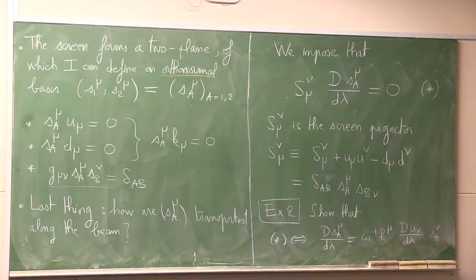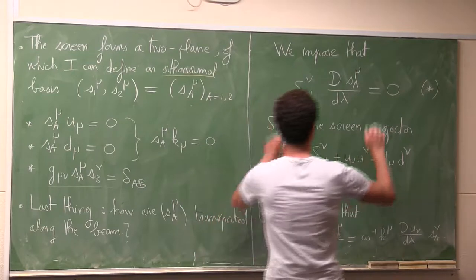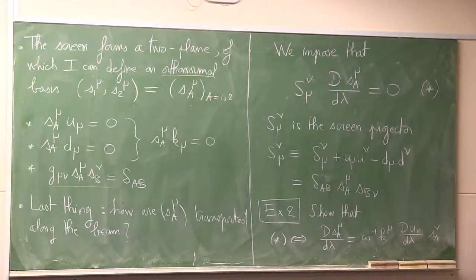So this equation basically means that you're going to fix the axis of the screen. Yes, exactly, just that. Then you can compare it to the vector of the light. So this is the thing. Now, we have this structure with two vectors that give us kind of a reference frame. And then we are going to see how the separation, in particular the projection of the separation vector, is going to move with respect to that. So how light is going to move with respect to this frame that we have fixed with the Sachs basis. By the way, with all those things, so orthogonality relations and transport relation, this is called the Sachs basis.